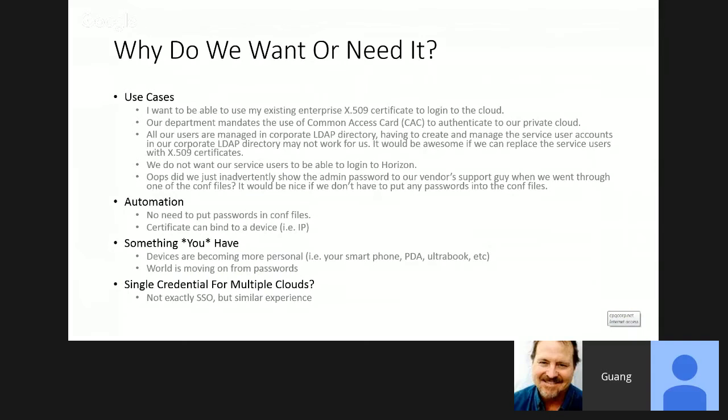The second use case, which is the big one, is that you cannot sell our products to some of the government customers like the Department of Defense, where they mandate the use of Common Access Card, or CAC. For those that work in the security industry, you're going to hear that a lot. We deal with government.